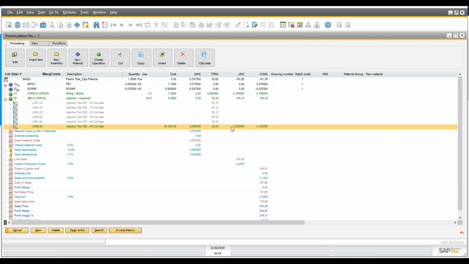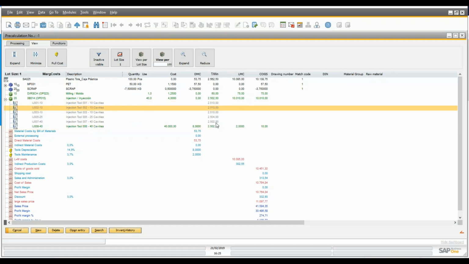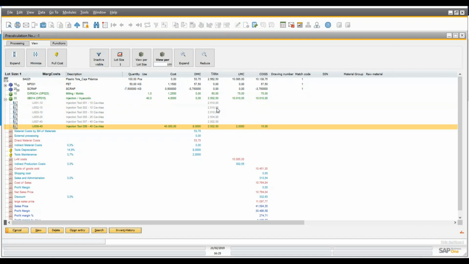So this is the cost using this specific tool. But the costs here, the time is different. I'm seeing the time for only 1 unit. You are seeing 25.10, 25.4, because 25 is my setup time, and this is fixed. And the decimal part is actually the time that it takes for me to produce 1 unit of product. If I change the view to, let's say, 100, then those times will change. And you can see here the times estimated for using each one of those tools.